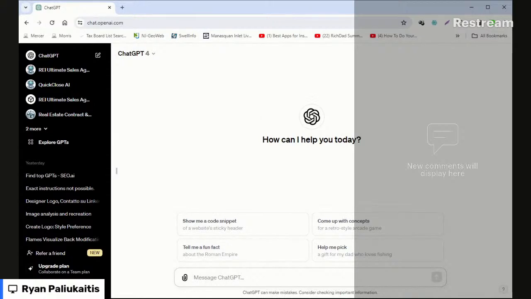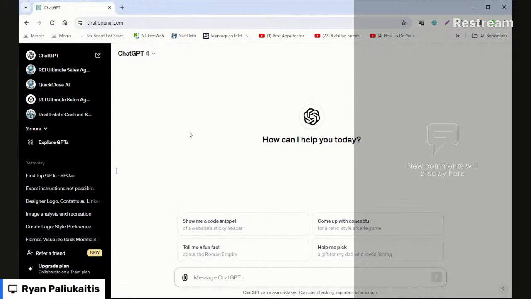What they allow you to do is basically create a custom chatbot. So in the past, when you were utilizing, let's say, the custom instructions, or let's say you were saying, act like a real estate attorney, or act like a doctor, or act like a psychiatrist, whatever it may be, to get more detailed, better responses, this essentially has taken that to the next level. So what ChatGPT, or OpenAI for that matter, did this week was they opened up the custom GPT store.